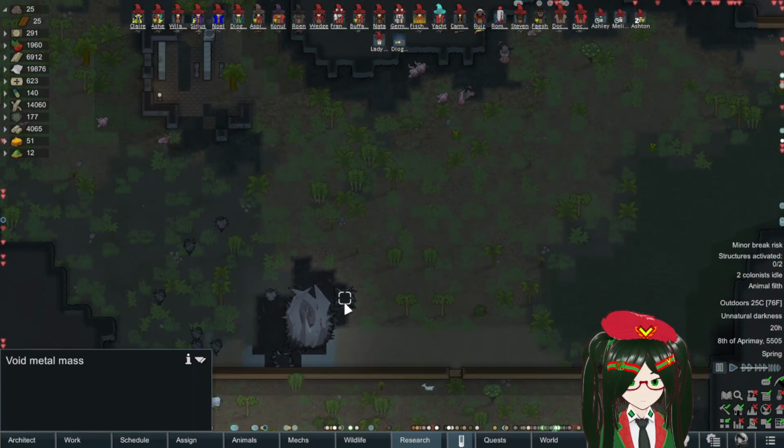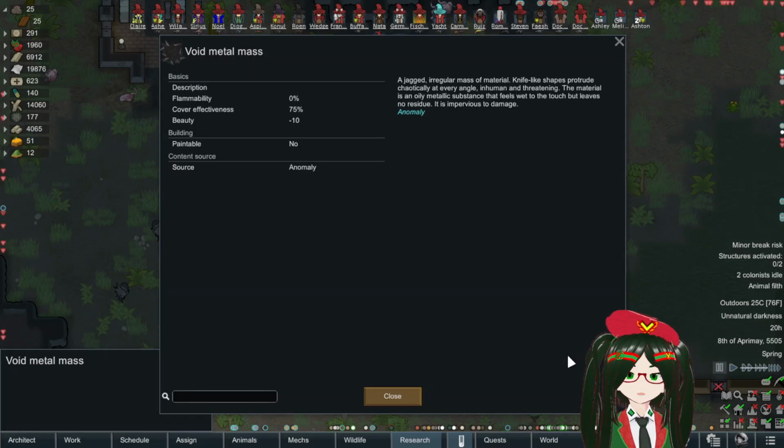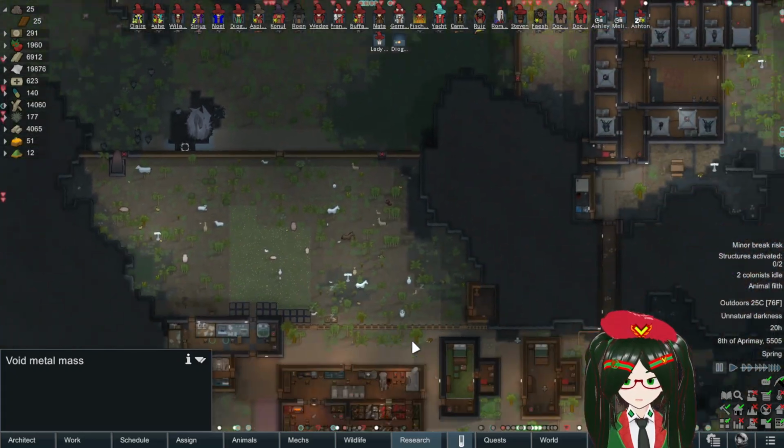Okay, now. Void metal mass, what is that? A jagged irregular mass of material. Knife-shaped wounds, knife-like shapes protrude chaotically at every angle. They would make knife-shaped wounds. Inhuman and threatening. The material is an oily, metallic substance that feels wet to the touch, but leaves no residue. It is impervious to damage. It seems to be creating a wall around itself.